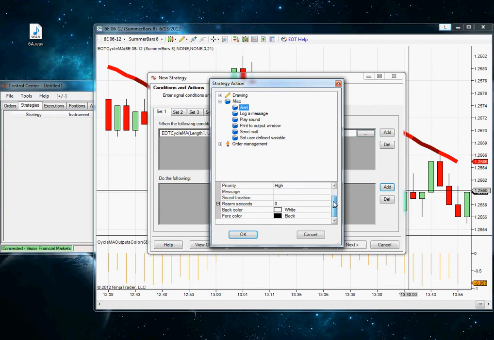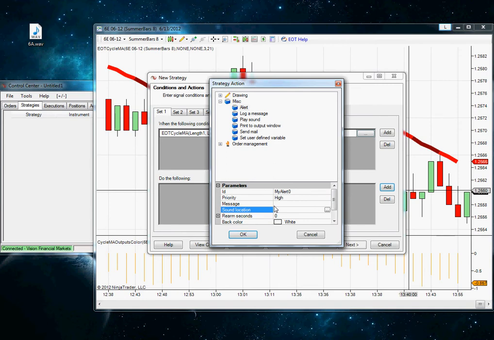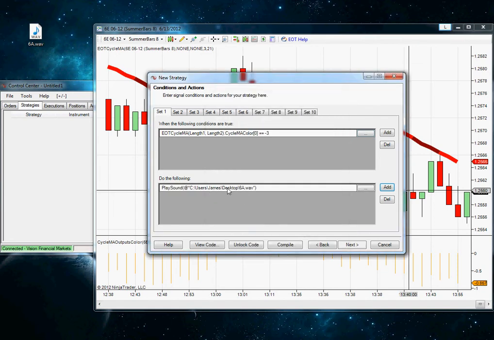Let me see. Or I guess there's two ways to do it. One, you can select which alert you want to use directly, or if you want that adjustable within the inputs, you'll have to go to alert and sound location. We'll link to, again, it's the same thing. That's interesting. I'm surprised that they don't allow you to add a custom location. So we'll just do play sound then, and we set it to our sound file there.